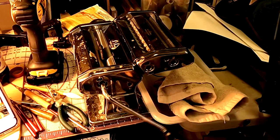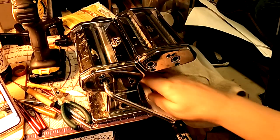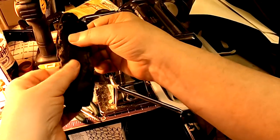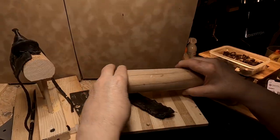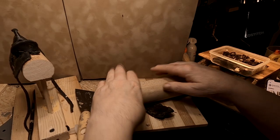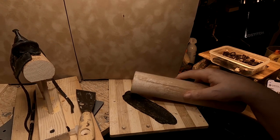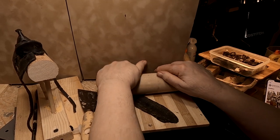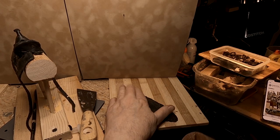I need to anchor the front of that pasta machine. I'm doing it slowly because if you do it fast, it'll get bubbles in the wax. And it did, it separated. But I've got a roller that I can run over this. I do have a large piece of wooden dowel that I made into a kind of rolling pin. A rolling pin would be better, but I don't have one down here, so this is what I'm using. And that just compresses those little bubbles.